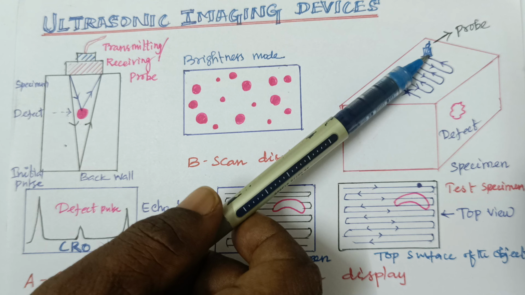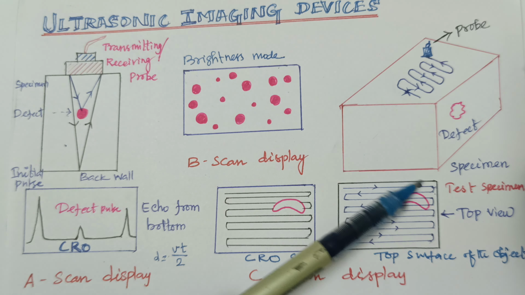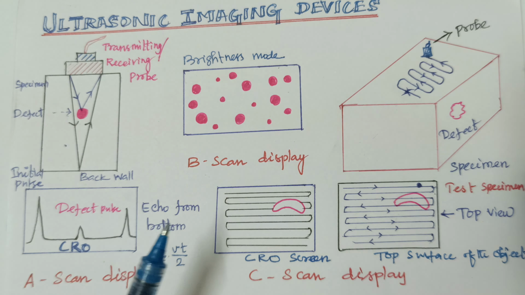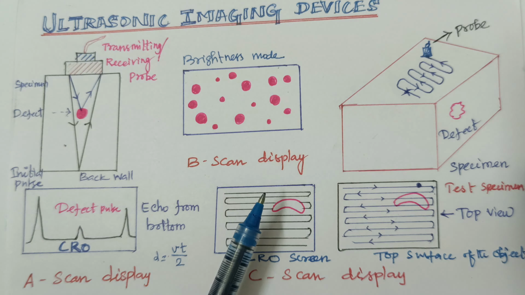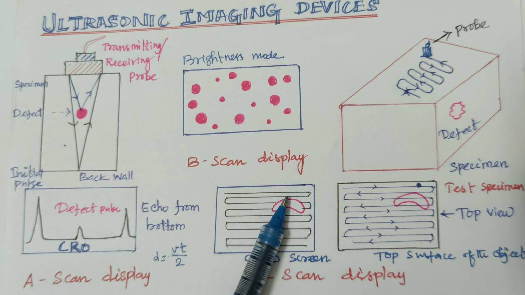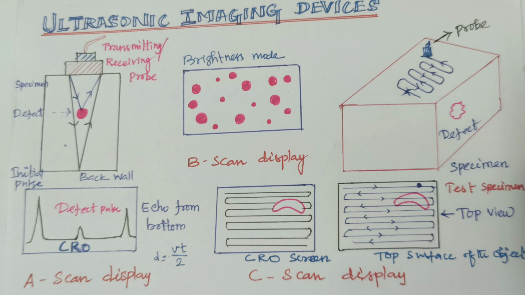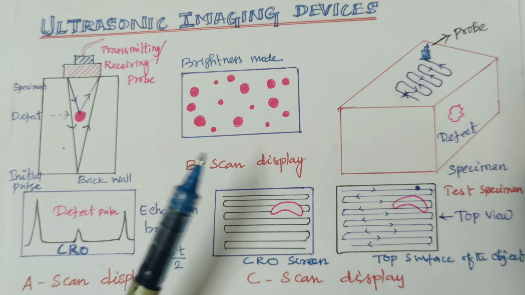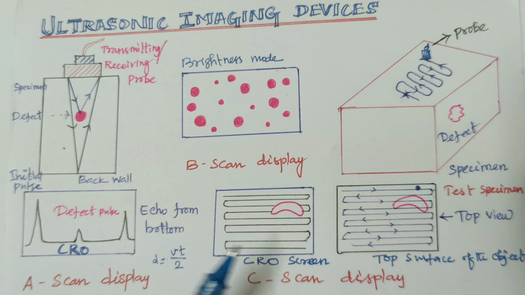When the switch is on, the probe moves on the XY platter. This is an automatic method. Then what are the disadvantages of this method? The depth of the defect cannot be determined. This method would not be able to find the depth of the defect, and it involves high cost compared to the other two types. When compared to B type and A type, its cost is very high.